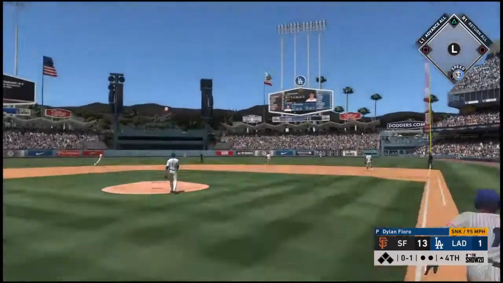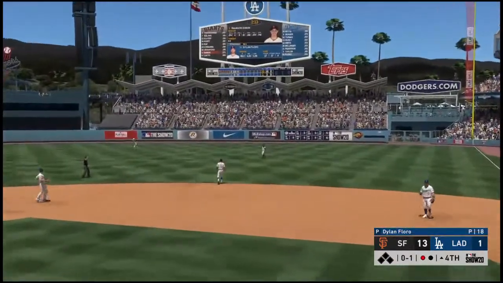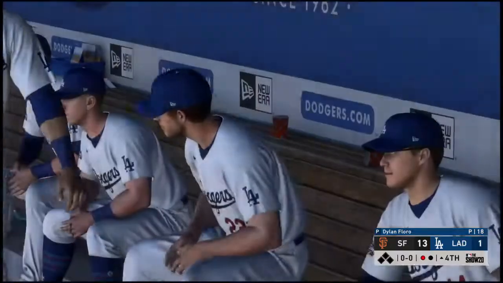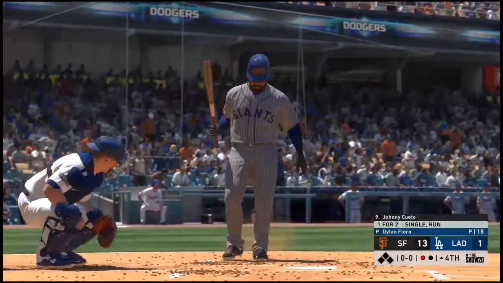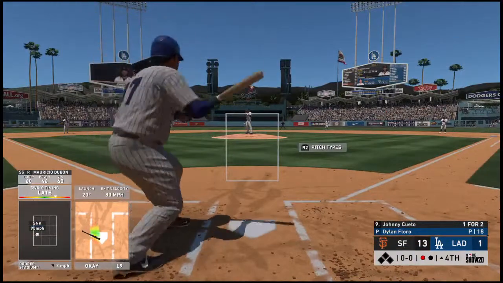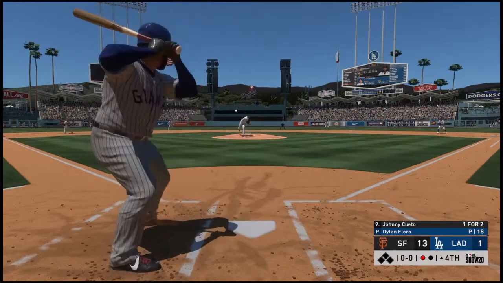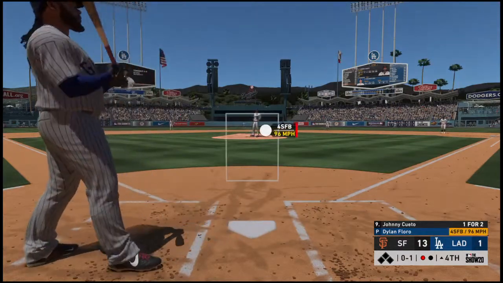Hit the other way out toward right field. There to look it in his bets, and that's out number 1. The pitcher, number 47. And now the Giants pitcher, Johnny Cueto, 1 for 2 on his line so far in the game. In there for strike 1.